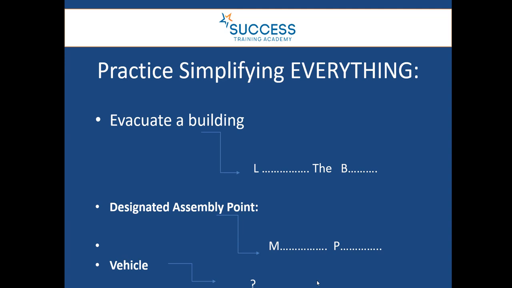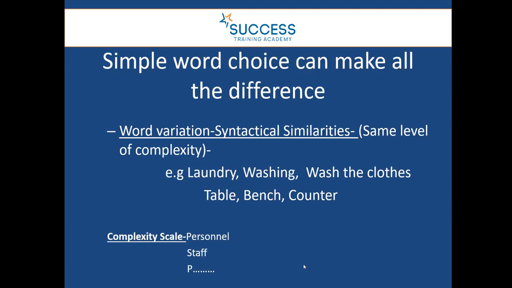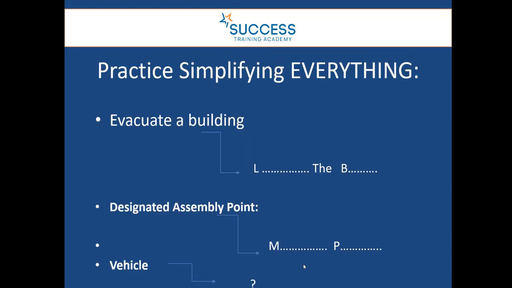All right, so I really want to encourage you to get very good at these two fundamental skills: syntactic variation and complexity scale, and being able to simplify everything you ever say to students or present in written form, because the better you can simplify, the higher the probability that everyone's going to understand it. There are no gold medals for making things complex, only misunderstandings.